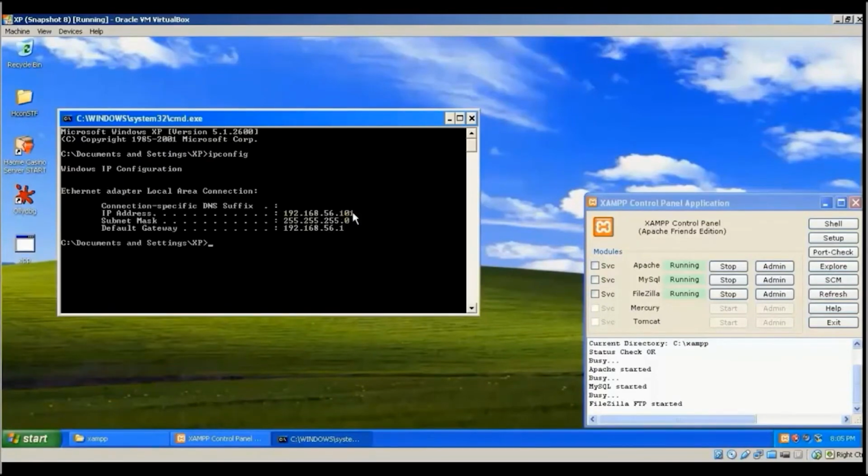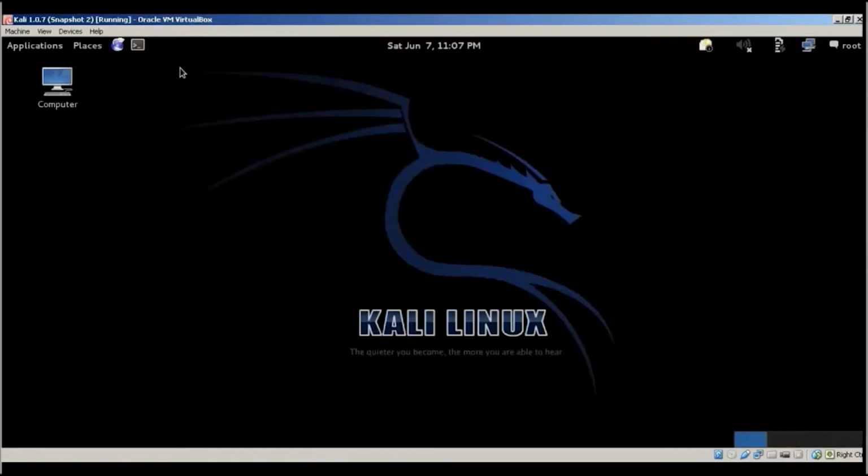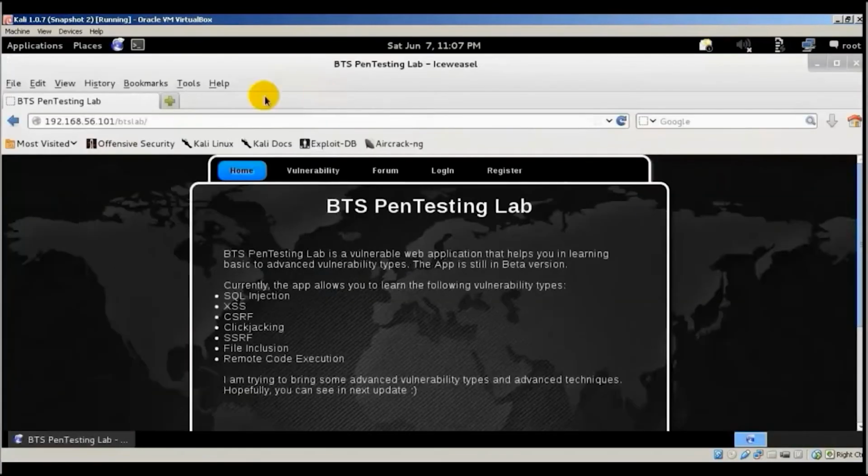This will give me the IP address of my XP computer. So let's try accessing that IP address, and /BTSlab. So this should get us into the BTS penetration testing lab.